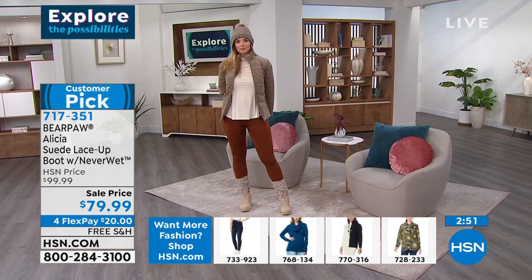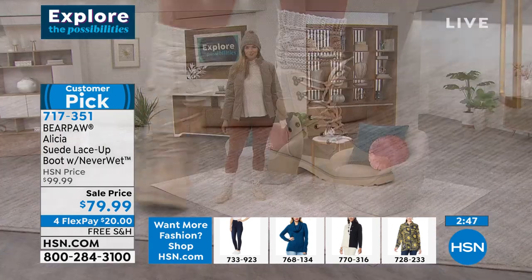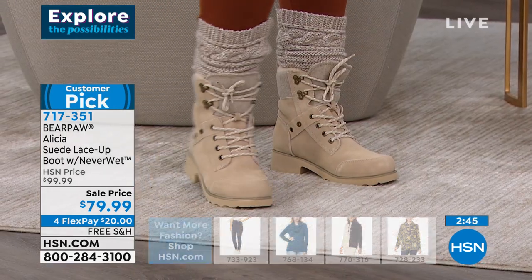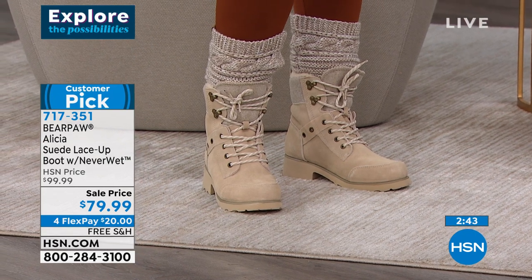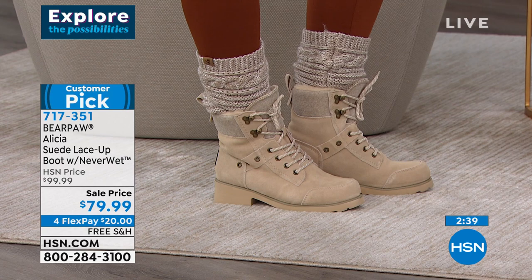So put on this, Alicia, put on this combat style, look amazing and on trend and on point, but still be comfortable. So put on something that you can wear all day if you actually want to go and hit the trails. Maybe perhaps you're doing some sightseeing. If you're doing any traveling right now, it's a comfortable boot that also is going to give you that sass, because she's so saucy, but it's also going to keep you nice and warm too, because remember, it still has the wool blend. It still has the sheepskin footbed.